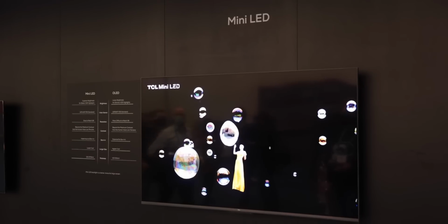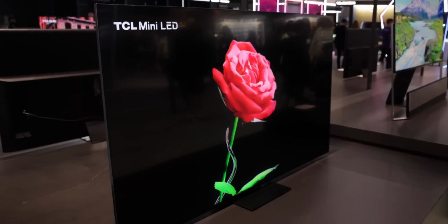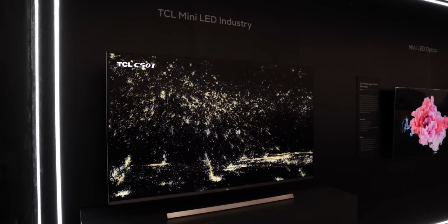So if you don't know, mini LED is the next step from the traditional LCD panels that we've all been used to. While typically you'll have a backlight with a few dimming zones, this new mini LED panel has over 2,000 local dimming zones. That means you're going to get things that were reserved for the OLED world. You're going to get much darker blacks and high contrast without needing to spend the premium money that you would for an OLED set. Plus, there's super wide color gamut and Dolby Vision HDR support, so you can get, again, those dark blacks and bright highlights, things that we don't traditionally have on previous generation LED TVs.